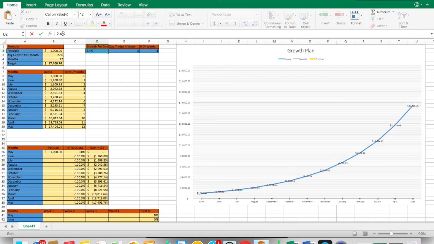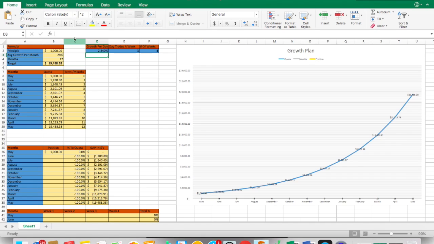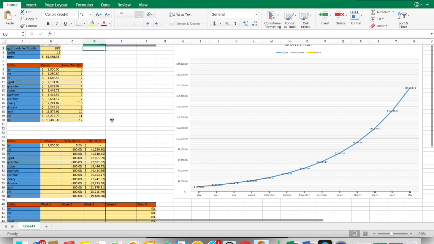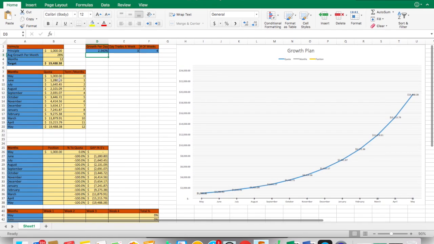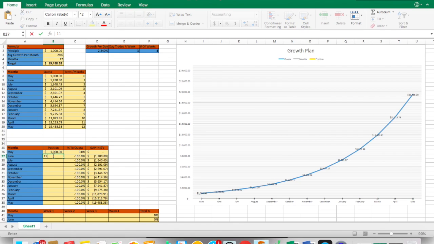So overall, it really comes down to how much you want to be hitting every single day. So 2.34 is the average, approximately from this $1,000 to $20,000, and you can simply track your trade. This is the quota that you should at least be getting every single month. So from May to June, on June you should be starting out with 1,280 and have grown your account $280.80, and you simply put, let's say you ended up at 1,100. Again, nothing wrong with that. You simply put enter, and it tells you that you're 14% below quota. It tells you that you're $180.80 below quota, and then it tracks it right here as well.